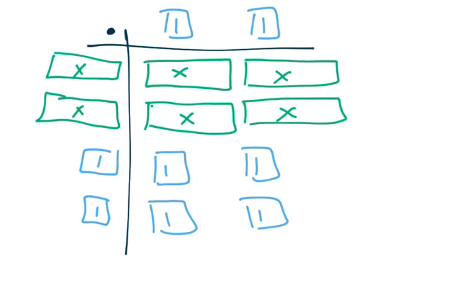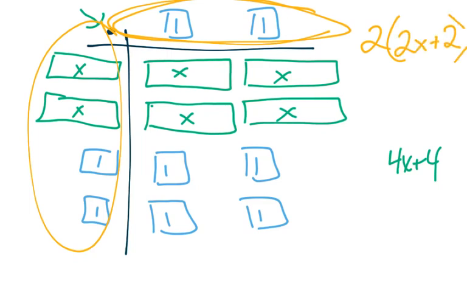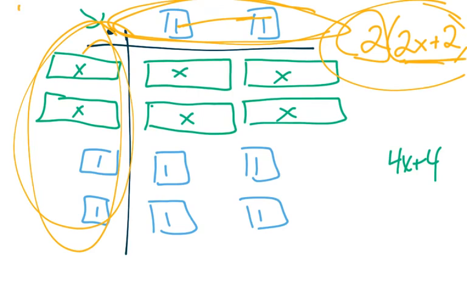Like I said, a very common type of problem is that you might see this picture and be asked, what does this represent? What multiplication problem does this represent? I know my answer is 4x plus 4, but what is the actual multiplication problem? To solve that, you look at each side. Here, I have 2. Here, I have 2x plus 2. It would end up looking like this. This would be my algebraic expression because on one side of my parentheses, I have one side, and on the inside of my parentheses, I have the other side of my drawing.